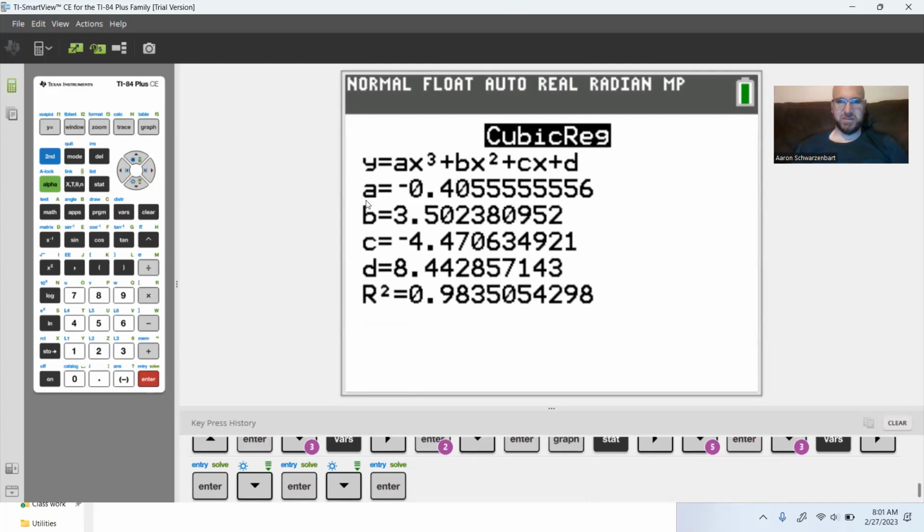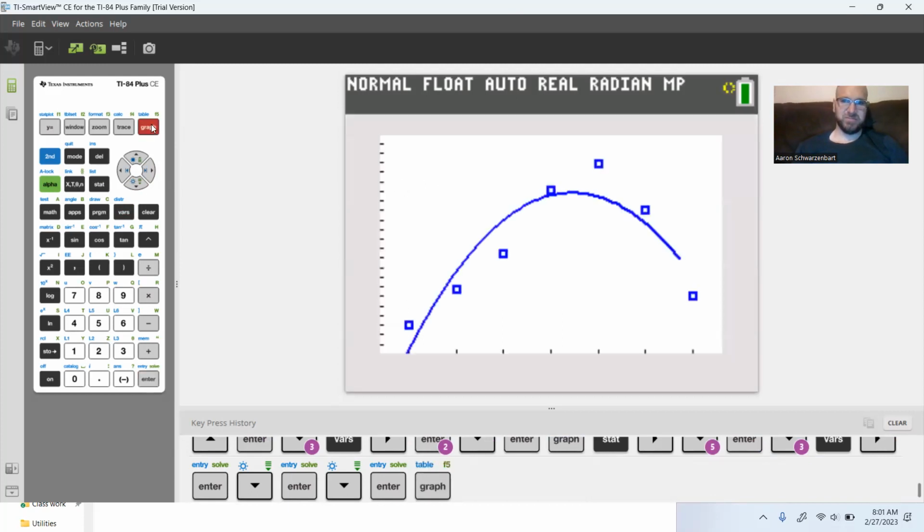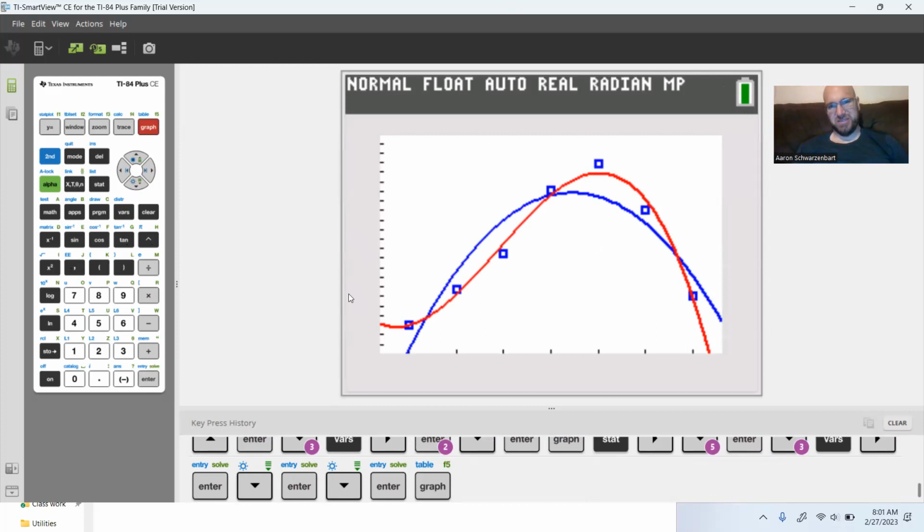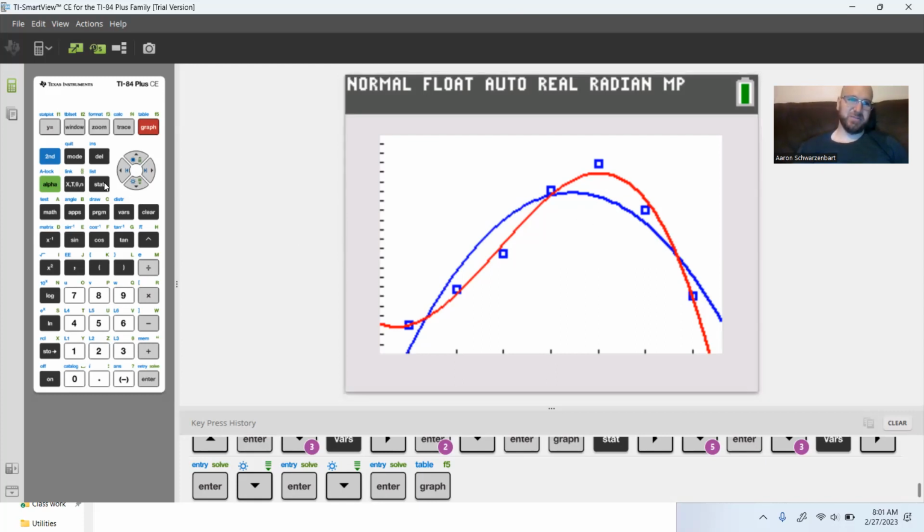Ooh, that fits real well. 0.983 for an R squared. Yeah, that fits very well. I'm going to try quartic because I kind of would think, if you did the whole day, the quartic would fit better. Within this data, though, this fits really well. And we're going to use the one that fits within the data best.